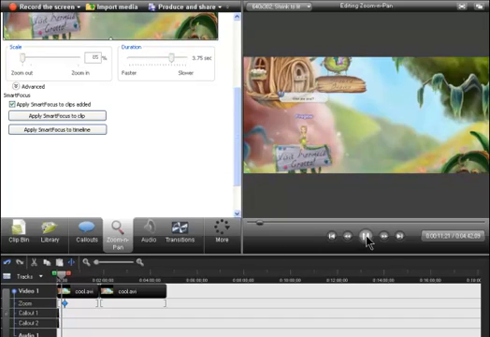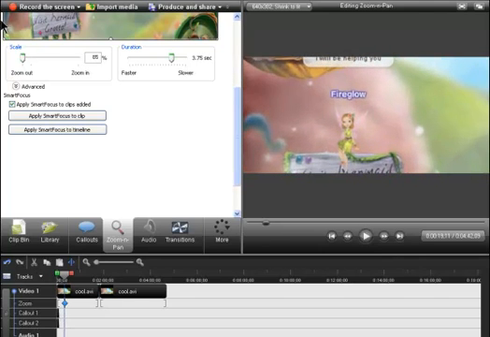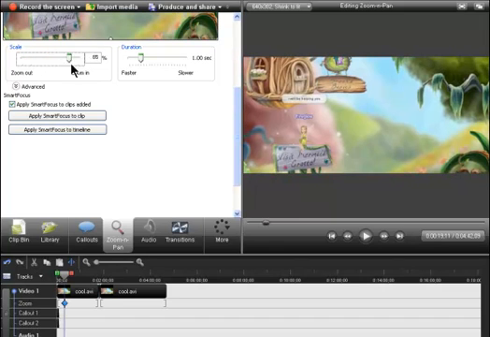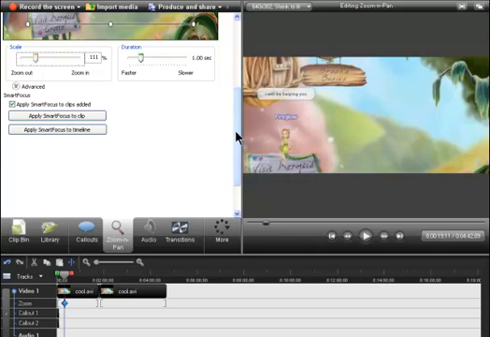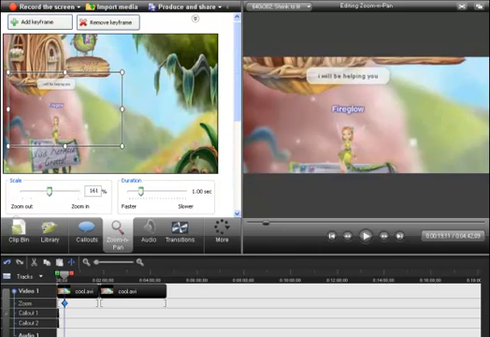Now it's out, and then it will just zoom in. So you can do a lot of things with this. See? It will just start zooming in. And you can also do the scale. It's just doing the exact same thing. But yeah, that's basically how you zoom in on something. It's really, really cool if you know how to do it properly.